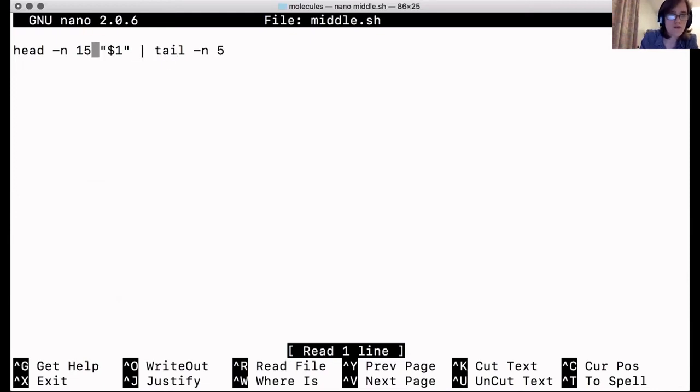We can change the number of lines that are extracted by head, and we can change the number of lines which are extracted by tail. So let's change these to parameters as well, not just the file name. So what we can do here is replace 15 with "$2". That will be our second command line argument. So we're not just restricted to one. And we're going to replace the 5 with a third command line argument, which is $3.